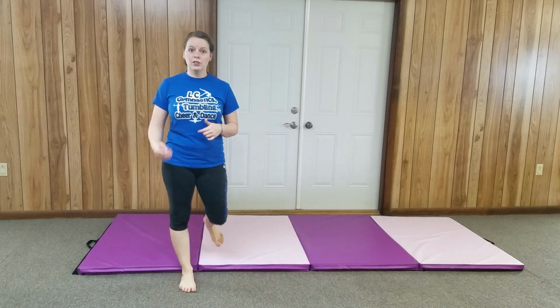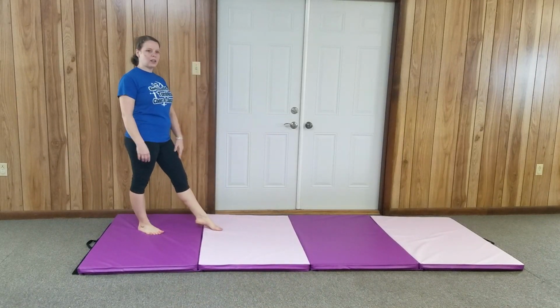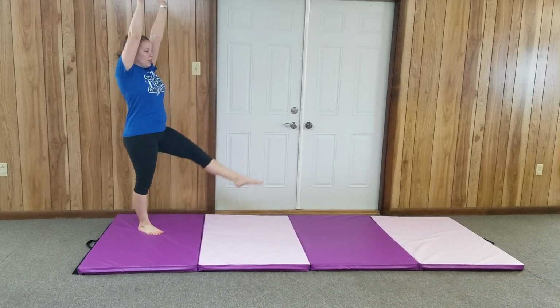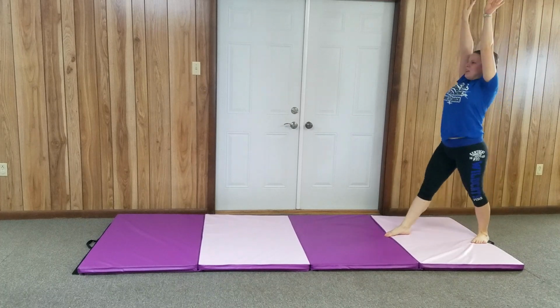And last, we're gonna be working on that cartwheel. We're gonna be working on different kinds of cartwheels this week, but first, let's just practice that basic cartwheel. Cartwheel leg out, arms up, up, up to the sky, squeezing, pointy toes, stick that landing, whoop, stick that landing.